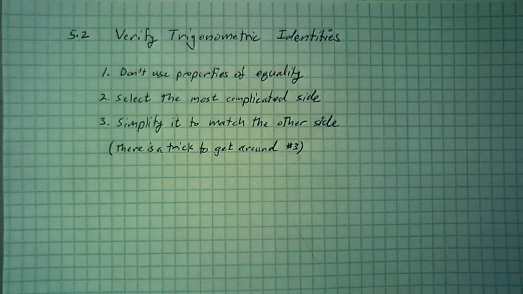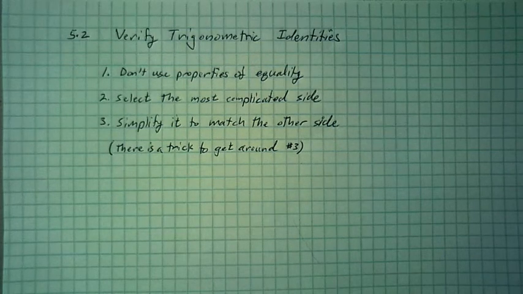Hello, today we're going to be verifying trigonometric identities, which sounds pretty complicated, and to be frank, is kind of complicated. But if you take deep breaths, do one step at a time, it's going to be okay. The first thing I should point out is that a trigonometric identity is an equation, but in order to verify one, it's like a proof. We can't assume that they're already equal when we're trying to prove that they're equal.